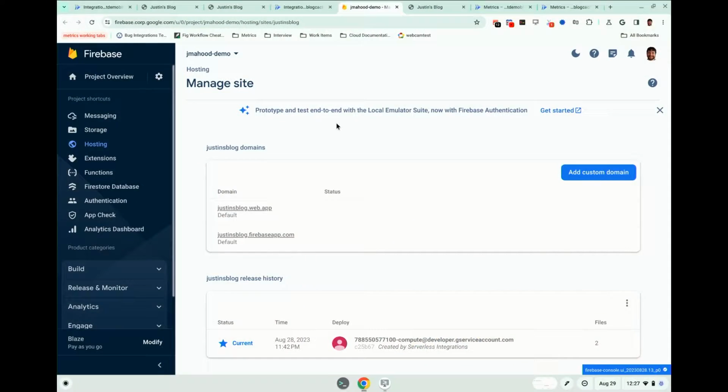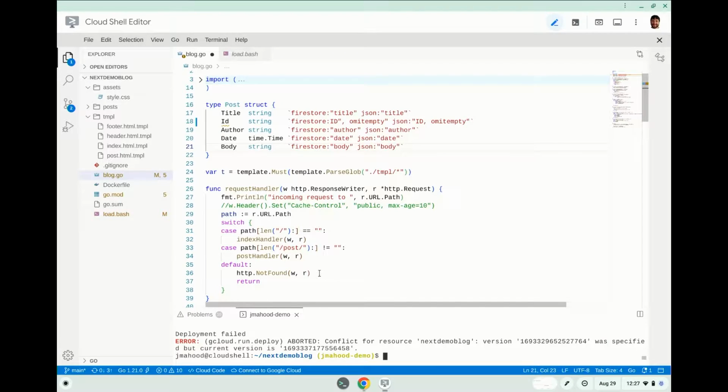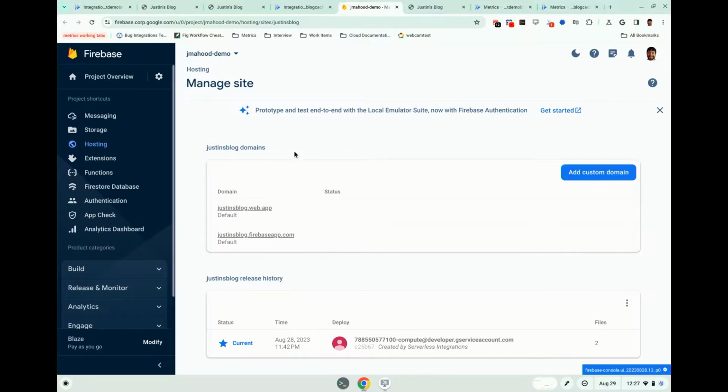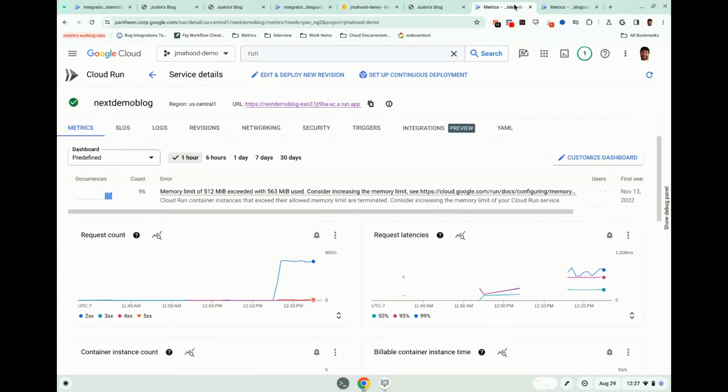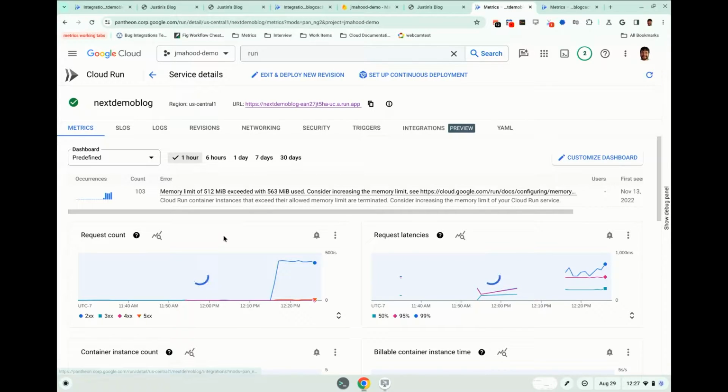But let's say that my blog has suddenly gone viral. You know, my 6-year-old son's hot take on salmon migration patterns has really picked up a lot of interest in the Twitter sphere, and suddenly my service is getting hit with a couple hundred to 1,000 QPS. Now, this was not a really complex application that I built to handle huge traffic spikes. I didn't really think about it. I built it pretty quickly and deployed it in one command. So let's go see how Cloud Run is actually helping me service this traffic without me having to do anything.